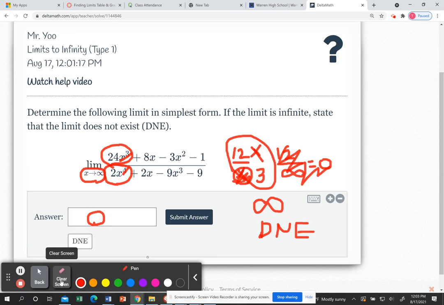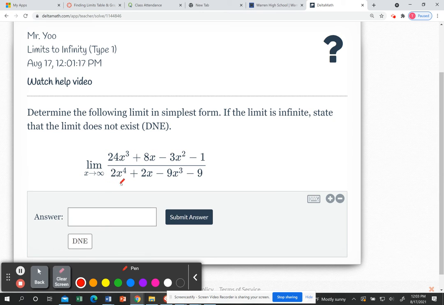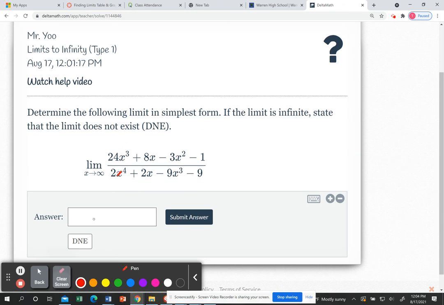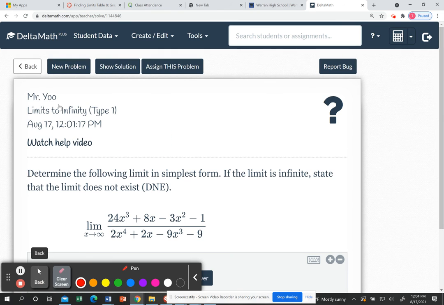All right, but you can actually graph this out with your graphing calculator. As you go to the right, it will tell you where your function goes to. You can tell. A shortcut is using those things right here. All right, so let's go back.